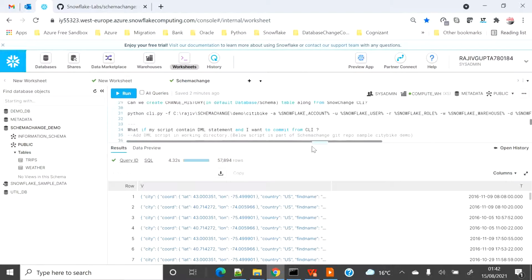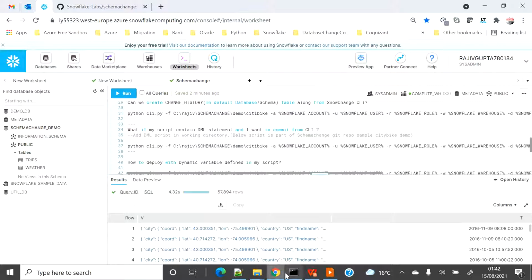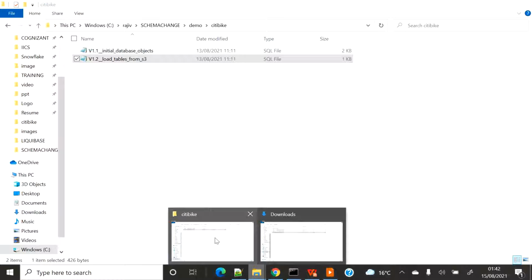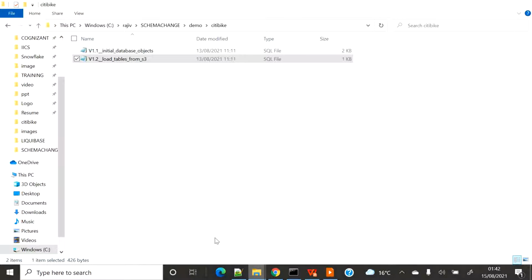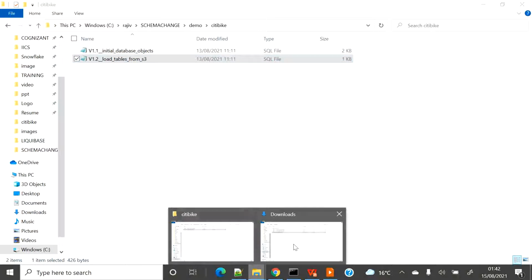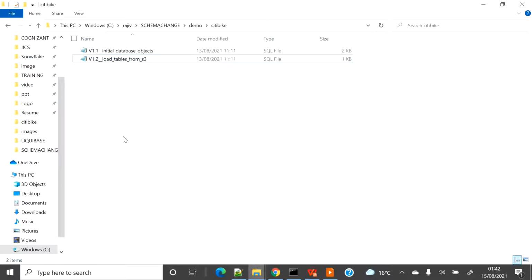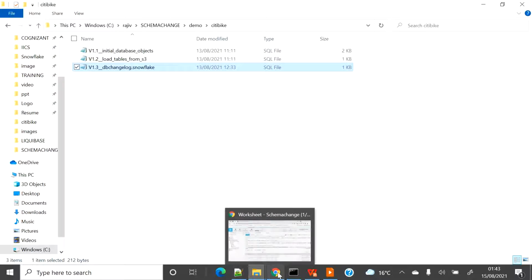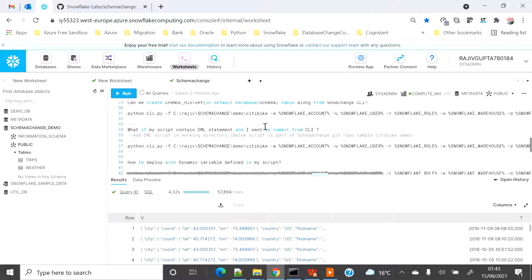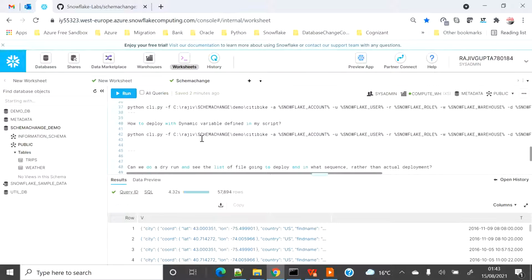So now we are on the third step. We have already created the initial database structure, then we have loaded the data. The third scenario is if we want to pass a dynamic variable value at the command line. What we have to do is use a parameter called --var to pass the value of your dynamic variable.